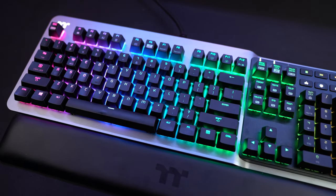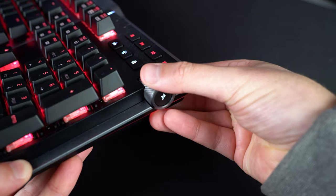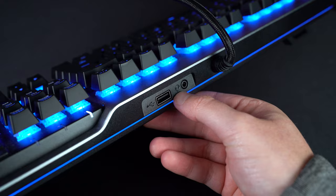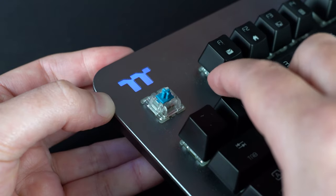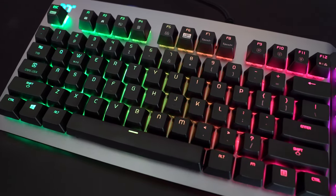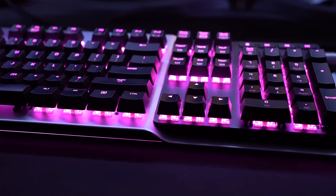This is a full-sized gaming mechanical keyboard, so you have a number pad on the right-hand side, all your media function keys along the top, a volume scroll wheel, and USB pass-through and headphone jack pass-through, which is really nice. The main highlight is the switches — you've got genuine Cherry MX switches. The one I have is with blues, but you can also get Cherry MX Silver, which is a linear switch. For RGB, you've got lighting all the way through the keyboard, customizable via the keyboard buttons or software, plus an RGB strip along the bottom that gives you a neon car underglow effect for some ambient lighting on your desk.